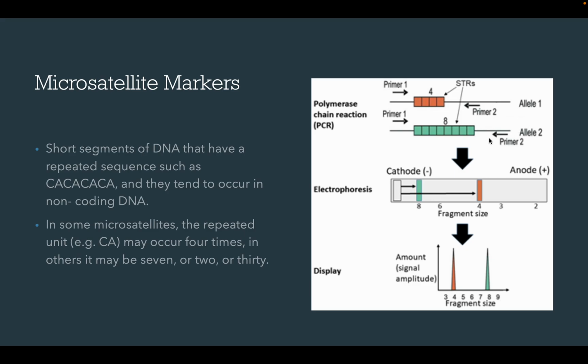So when we do the amplification with primers, based on the repeats, we will have different numbers of bases, right? And then when we run them, the smaller the size, the faster it goes, and the larger the size, the closer it will be to the top. Based on this, we can identify how many repeats there are, and whether there is a difference between two individuals or not.